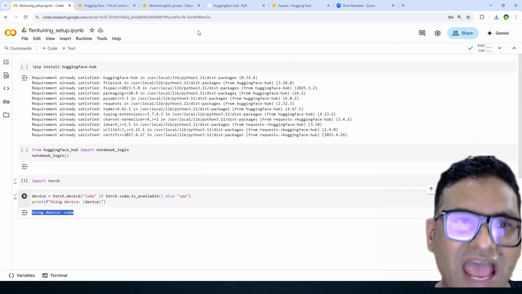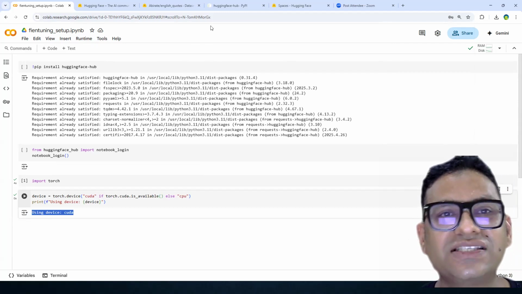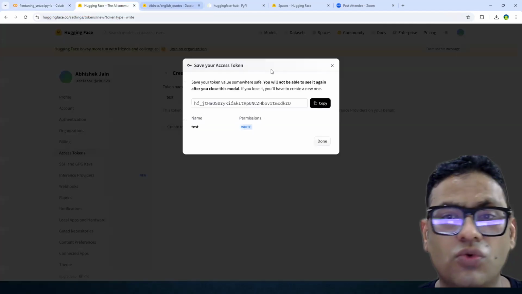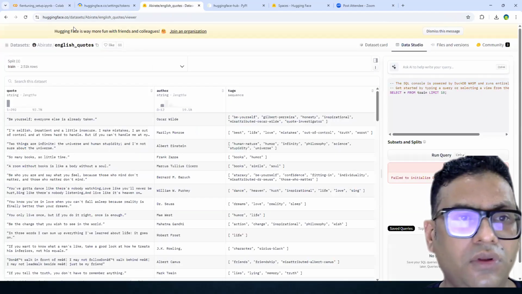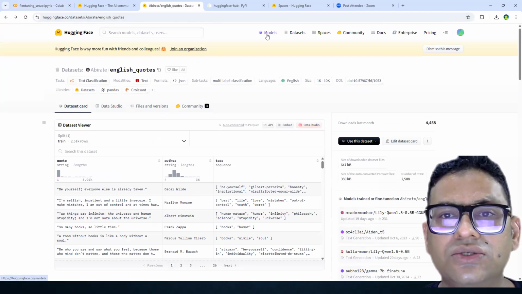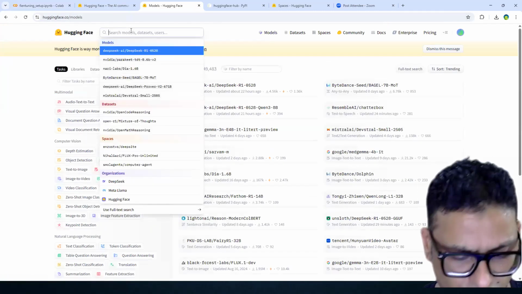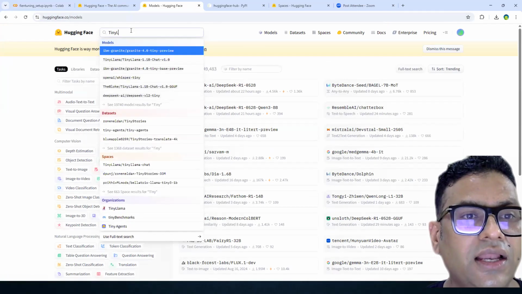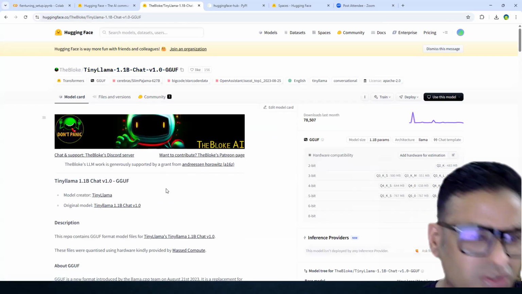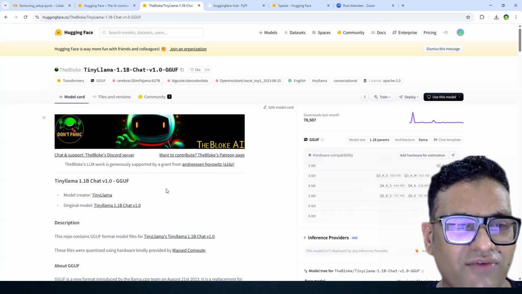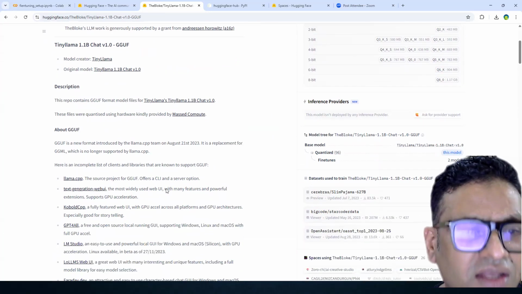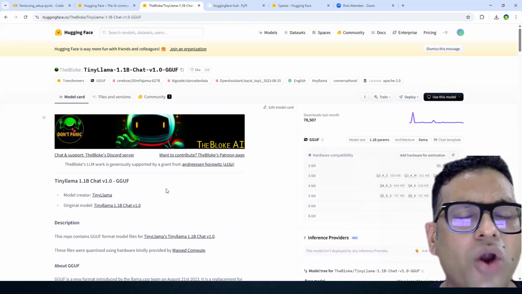The next thing we have to do is select the model, like which model we are going to utilize. So what I'm going to do, we can come back here and go to the models, and I'm going to use TinyLlama, this one. Why did I choose this? Because it is a very lightweight one, with 1 billion parameters, which we can quickly fine-tune. You can choose any model you want.